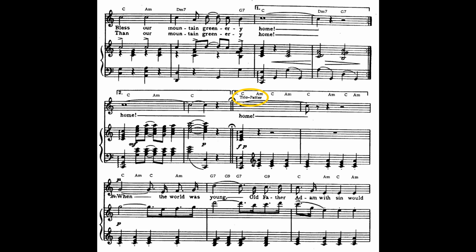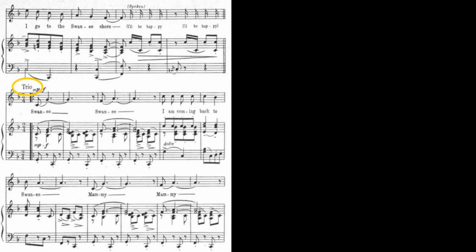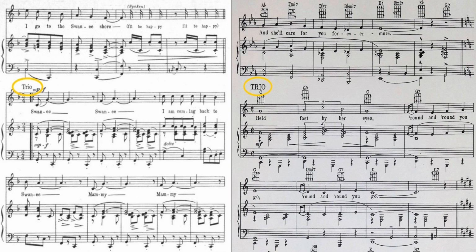Another section you might see in an Origipop song, although it is not very common, is a section labeled on the sheet music as trio or patter, or in the example here from Rodgers and Hart's Mountain Greenery, both. These all act as a sort of interlude, usually with lyrics, although sometimes without. The music in these sections is usually a bit of a departure from the main theme, even more so than the bridge, and offers a change of mood or focus. It is also usually much longer than the common 8-bar bridge. A trio section can also be found in George Gershwin's Swanee, and this fun, lesser-known song, Tina Lena.